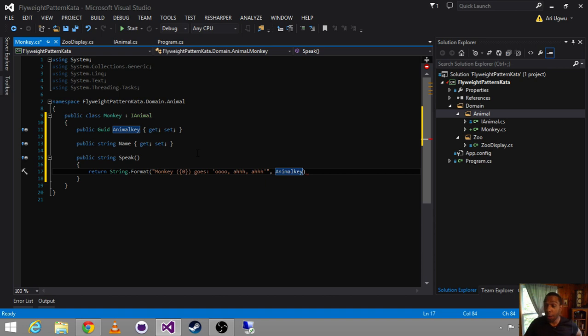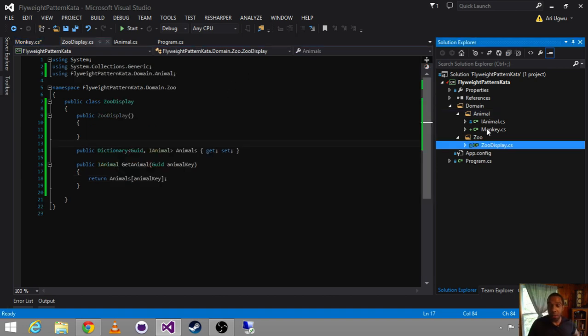Okay, I'm sorry. I'll address that. So, in this case, we could decide that ZooDisplay is the root aggregate of the zoo domain. I just didn't make that distinction. I guess in my mind, ZooDisplay is going to be just another object in the zoo domain. I don't necessarily want to convey that just because it's the only class there, we're saying this is the domain aggregate.